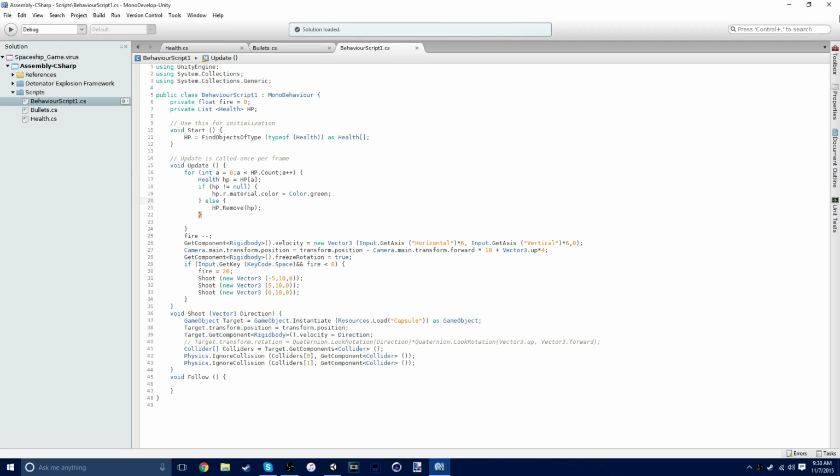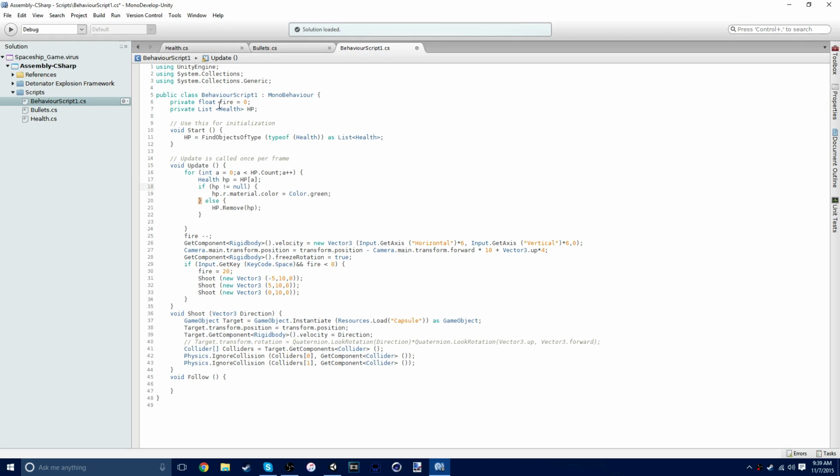Oh wait, no, actually that's still going to be a problem because where it says s health in line 11. It needs to say list health in that case. And then so far what we've done is we've made a, that's not the correct syntax. Yes, that is okay.